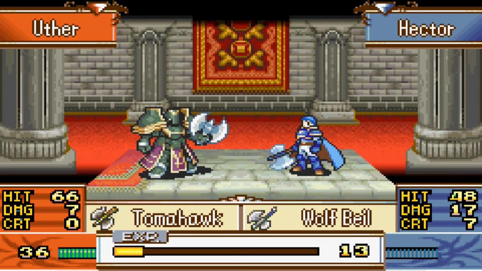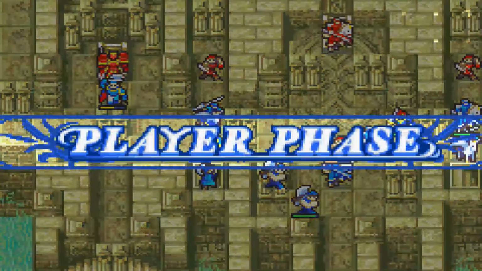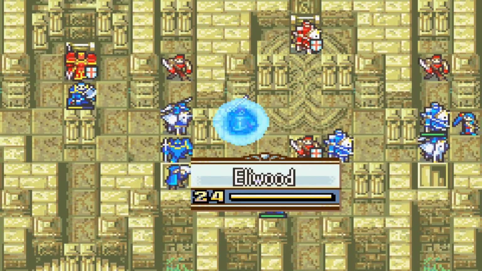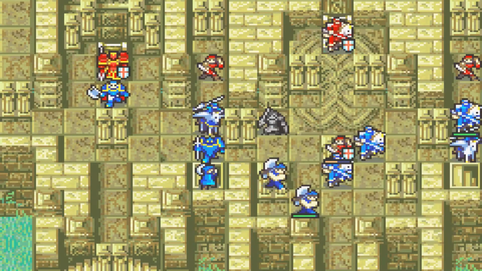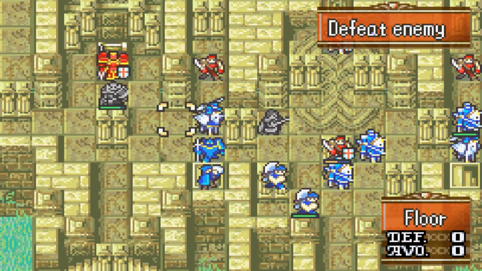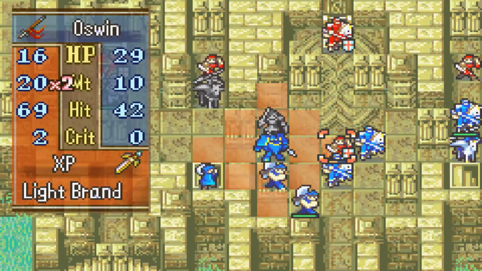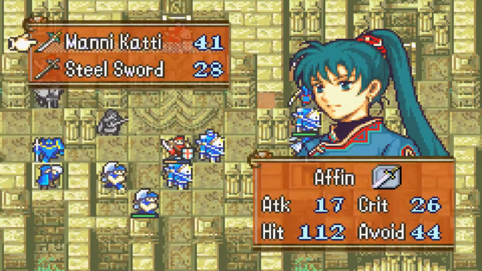Hector, why are you so inaccurate? Let's just get Ellawood over, okay? Because Ellawood can boost your hit rate. As well as, Uther is holding a tomahawk, which is just an axe, and Ellawood wields a sword. See what I'm getting at? Alright, so this guy is a simple pushover. What happens if we attack when Oswin dies? Let's not do that. Oswin is cool. Let's not make Oswin die.